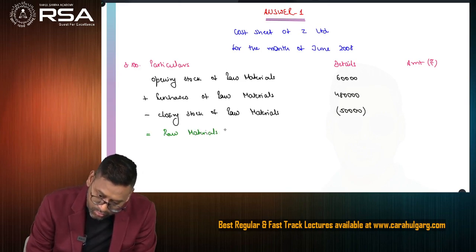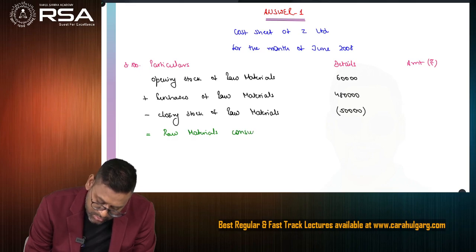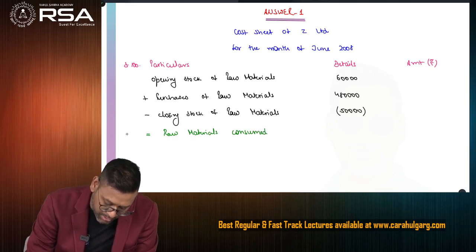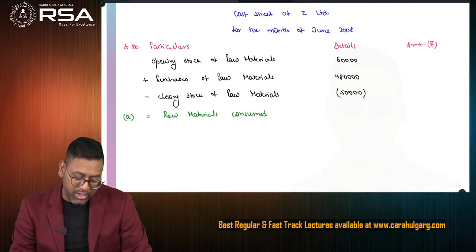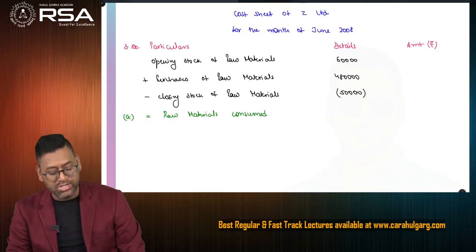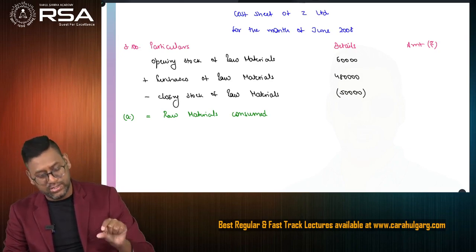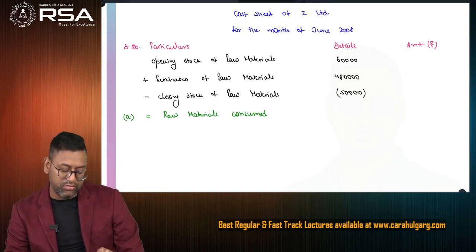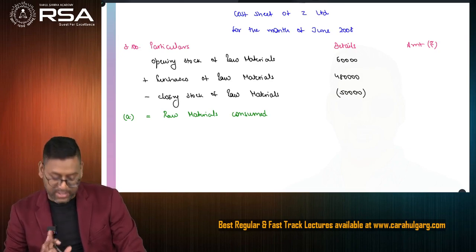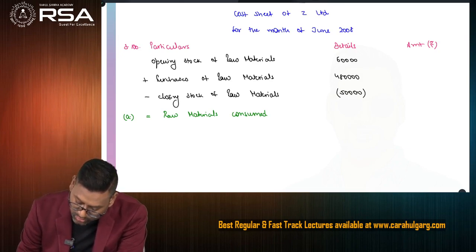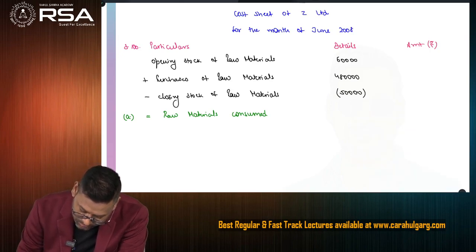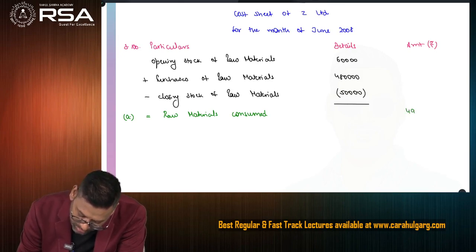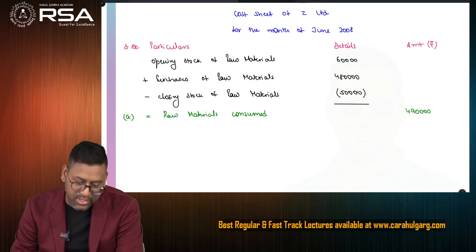So we will write down raw material consumed, and the question gave it A point, so we'll write down A. So when ICAI is checking my answer, it can simply look at the serial number where A is written. Then the teacher will know that we have done the raw material consumed against A. It can directly see over here the final answer. Okay, when you solve this, you get 4,90,000. So this is our A point.